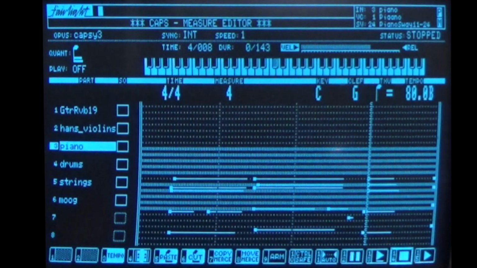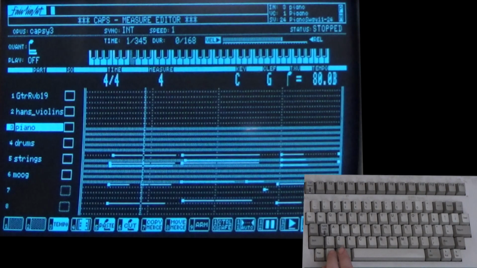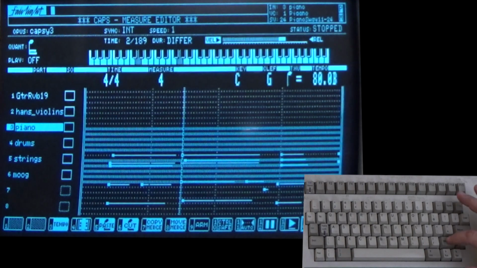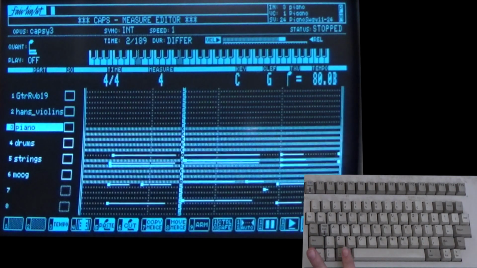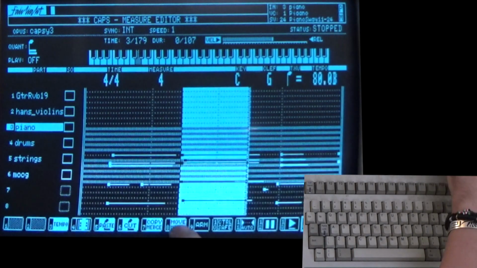So I can go like this. Now, this isn't a very clear example, but I can do it right here. If I go here, it just goes through the notes. So if I go to that first group there, I can then go shift home, then go through the notes, right? And then shift home. And it selected those notes. And I can move them.